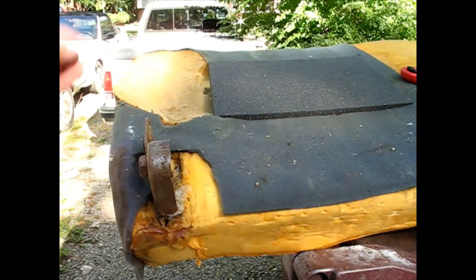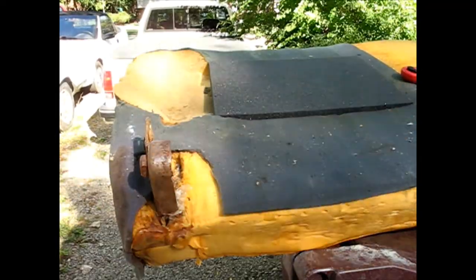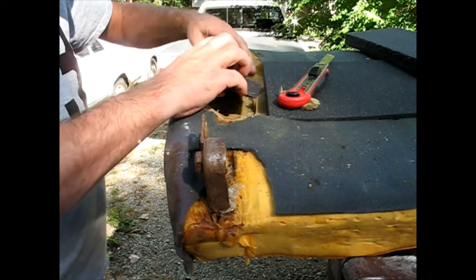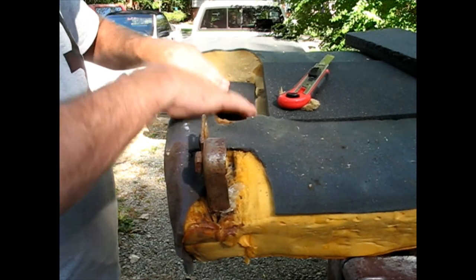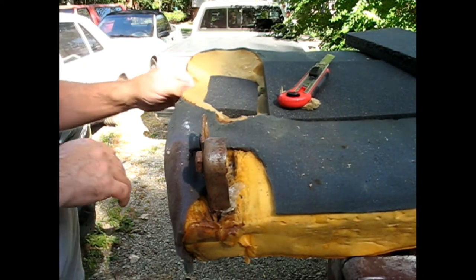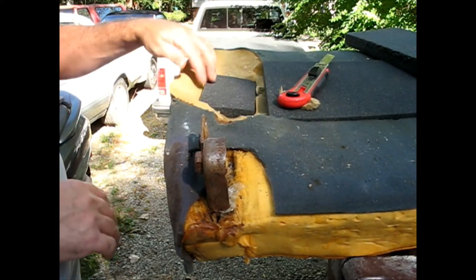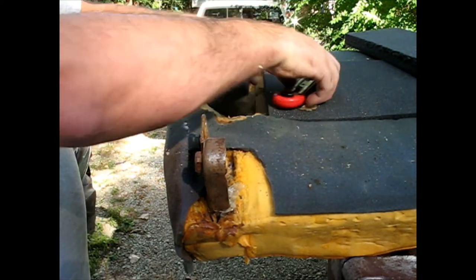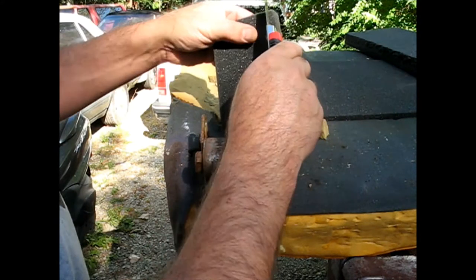Now I'm going to fit this, the very deepest piece over here. Okay, so for the very deepest part here, I cut that out square. Put in piece one. Actually, to help bring this side in, I'm going to cut that a little short.